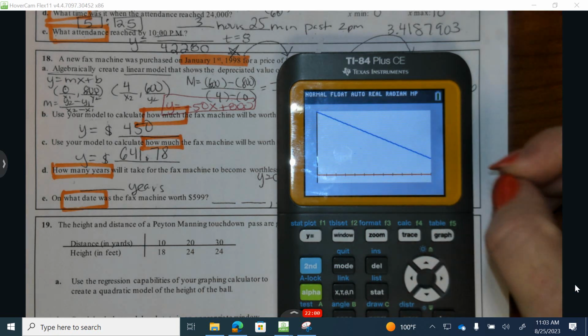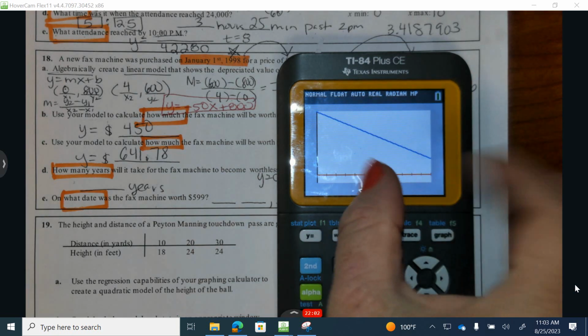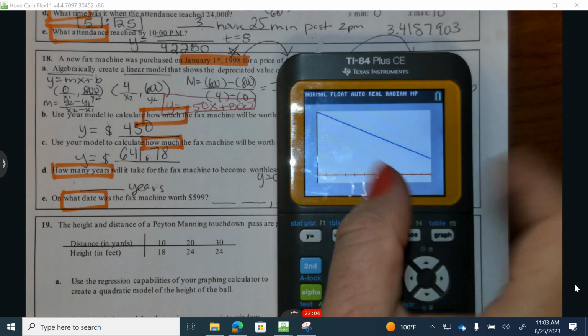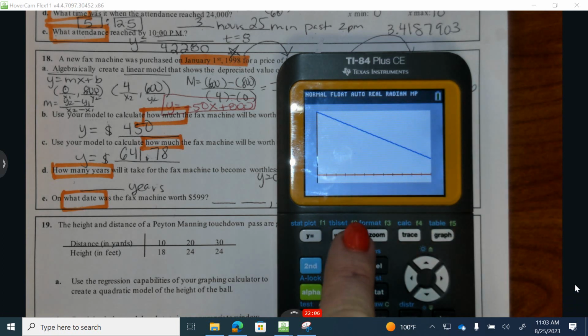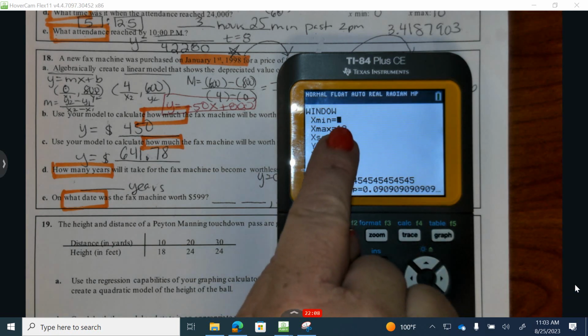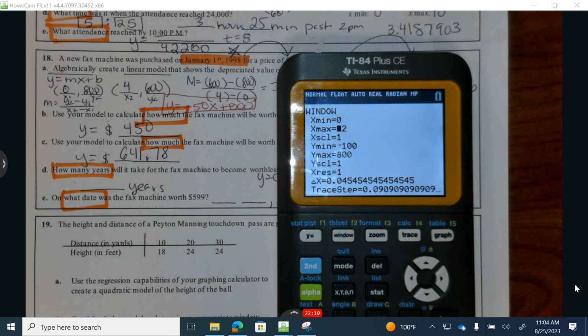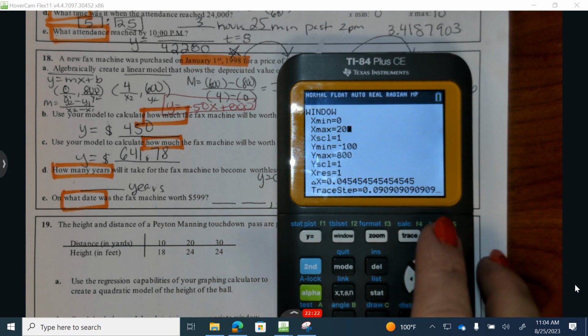I can see they're eventually going to cross, and if this was an iPhone, I would just say, okay, swipe this way so we can see out here. But on this particular device, I need to move the X's out further. Now, how far do you know to move them? You don't know. You take a guess. Try 15, try 20 until you can see where they intersect. Because I've done this now 3 times today, I know I need to go out past 15, I believe. I'm going to go out to 20.